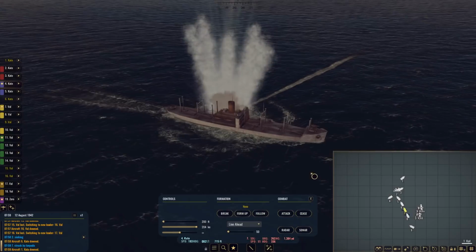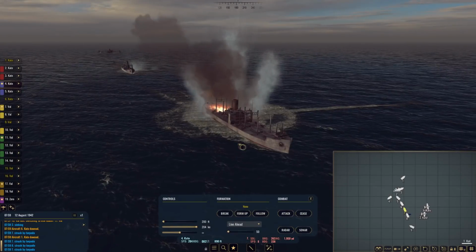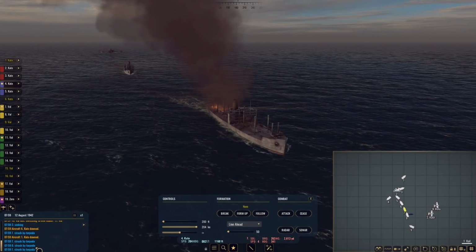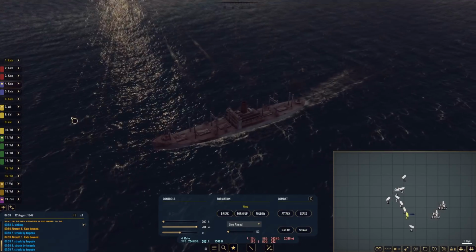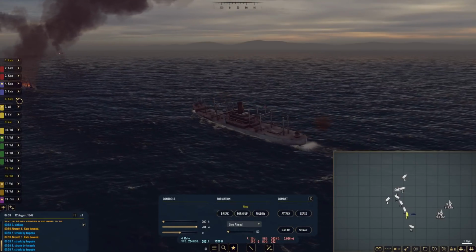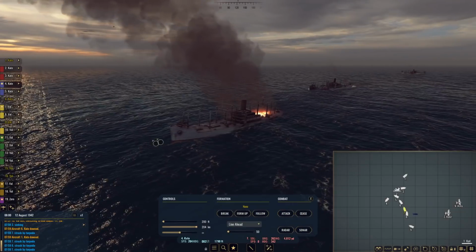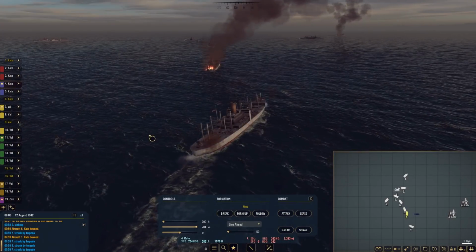All right. So I think it's safe to say both these merchants are done. 3 torpedo hits. 2 on the 7, 2 on the 8. No, 3 on the 7. Only 1 on the 8? The other 2 missed. Looks like we lost 1 Kate. So, all right, well, we for sure got this one with those multiple 3 torpedo hits. Not sure about this guy. We might have 2 badly damaged merchants and 2 sunk out of the 6 so far.